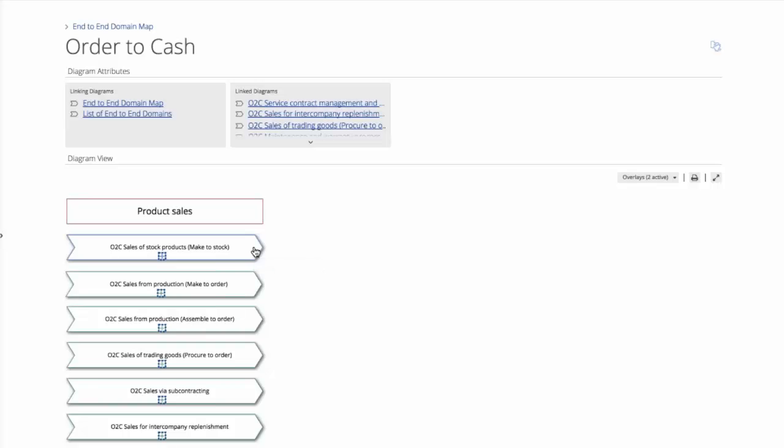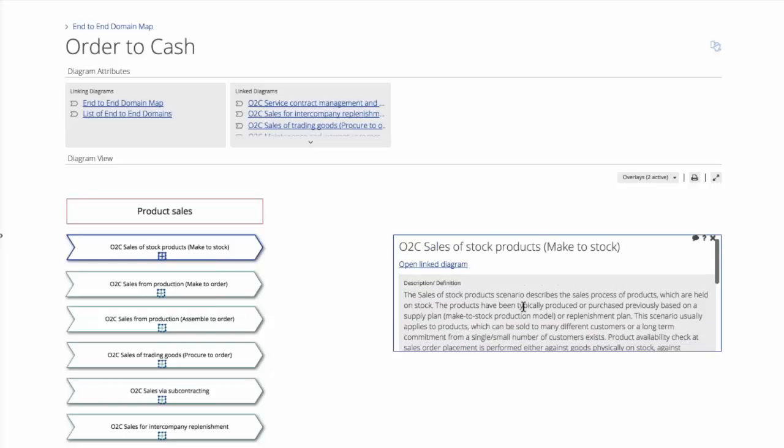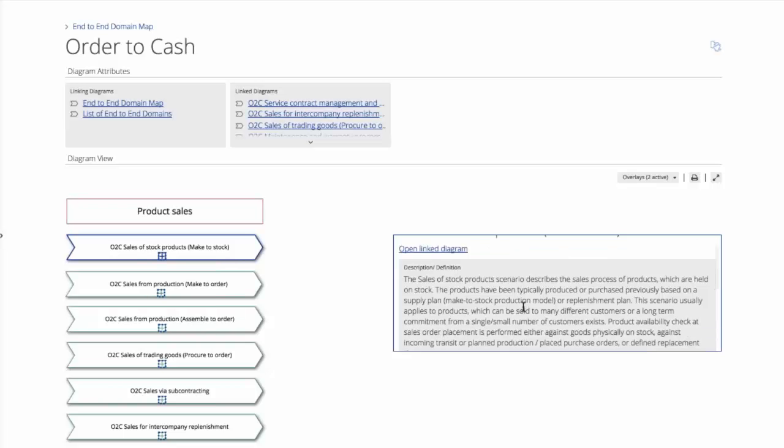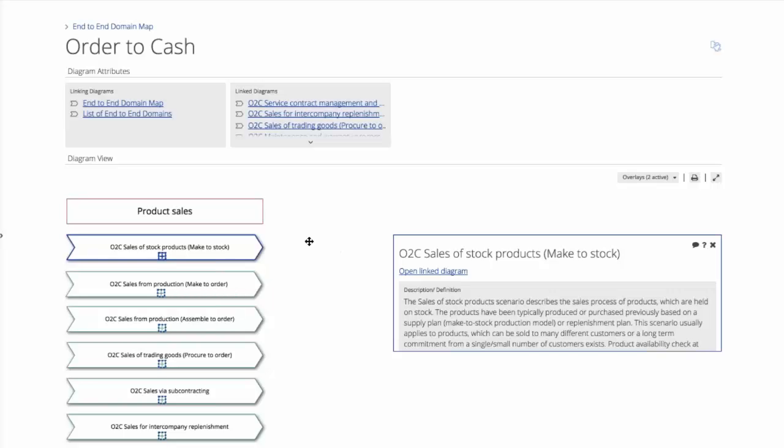And on this level, together with the owners, you can describe what the objective of this scenario is, and what the inputs and outputs are, really differentiating the different business cases you have in your organization. So for us in big transformation projects, when we start from scratch with our business flows, the main aspect is to say which domains are in scope, and then within the domains which of these scenarios cover your operating models best, so that we have, based on the scoping, a preset of processes to focus on.